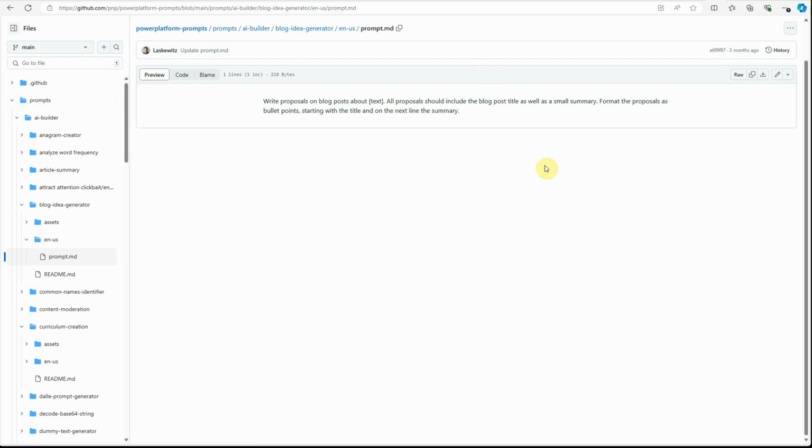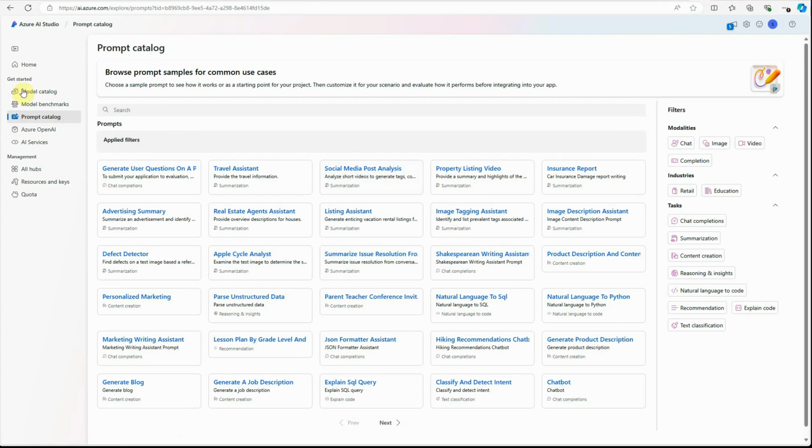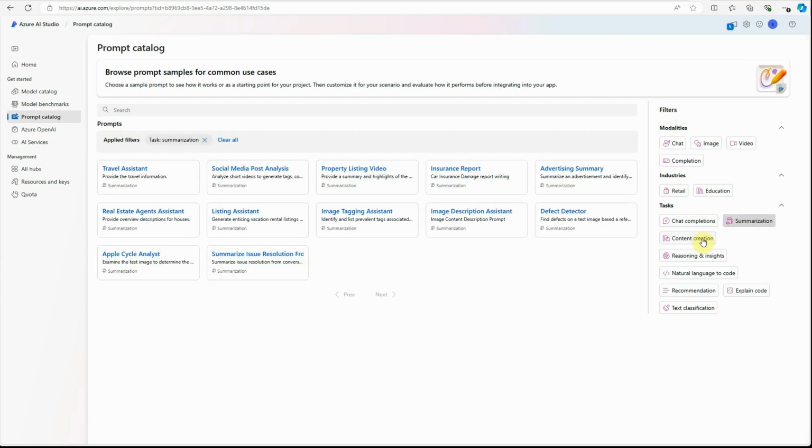Another thing I was talking about is from Azure AI Studio. You must have seen the model catalog. Similarly, now we have a prompt catalog, and these are the prompts available for us to use. These are very well crafted, and I believe they are tested for very good responses as well. On the right hand side, you can see the various categories. Let's say you are just looking for a prompt related to summarization. You can click on summarization, and these are the ones they have for that purpose.